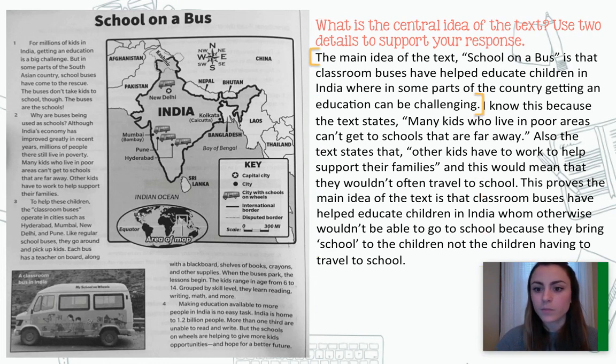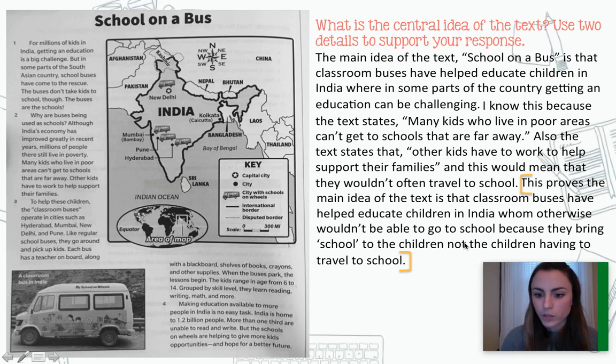So here we have our restate and answer again, where we have restated a portion of the question and we have answered it fully. Then here we have our two details. Just like how the question asks us, use two details. Here I have two explicit details with a little bit of an explanation for that second one. And last but definitely not least, we have our analysis statement, which ties it all together.